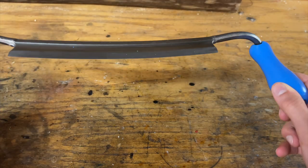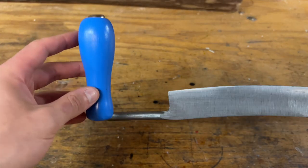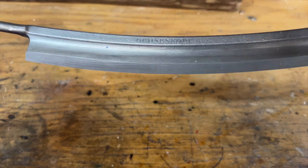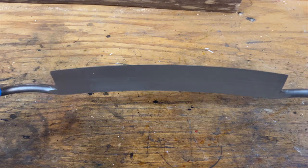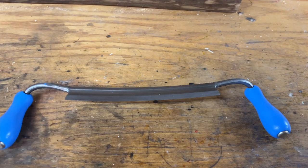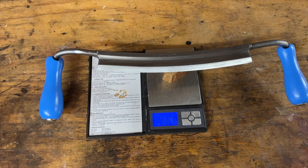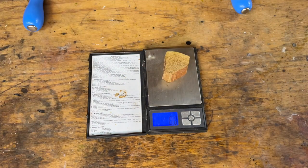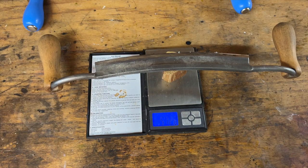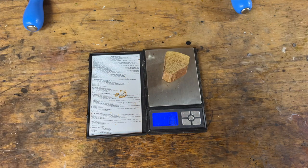So far, the only difference I can tell compared to the Two Cherries knife is that this comes with blue paint on the handle, which I really don't like and will take off very soon. And it has a different logo stamped in. Otherwise, I really think it might be the same knife. Let's see how much they weigh. 564 grams for the Oxhead, and 572 for the Two Cherries. That's pretty close. I wonder if they really are the same knife.